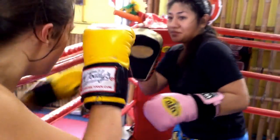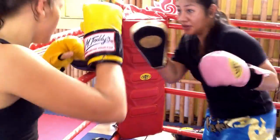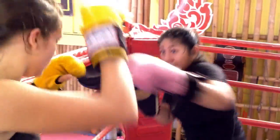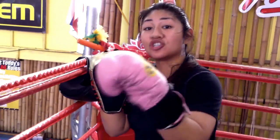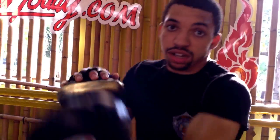I am working on helping them use their defenses. So I have one boxing glove on my left and one focus mitt on my right. I keep this available at all times so a fighter can hit it, whatever they want, and we attack so they can sharpen their defenses. Good drill. They're actually fighting, so they know where to find the pocket and how to counter. So it's good pad work.